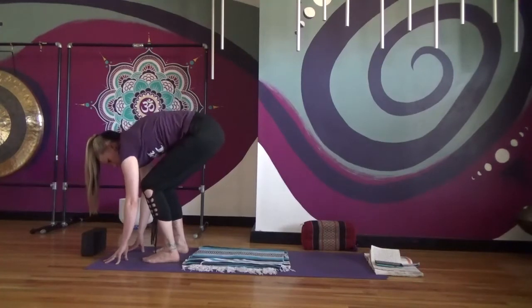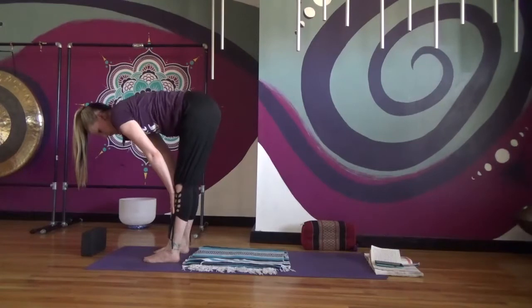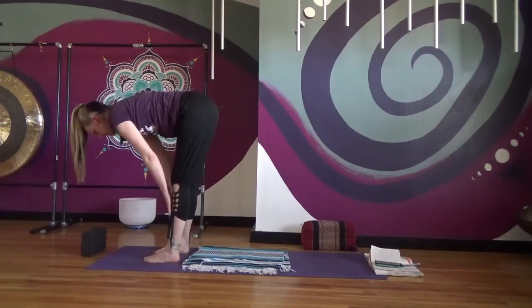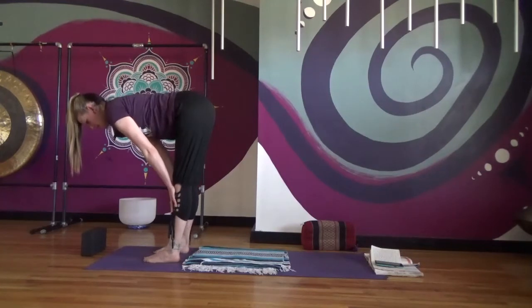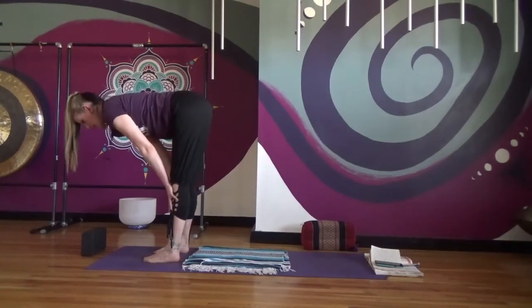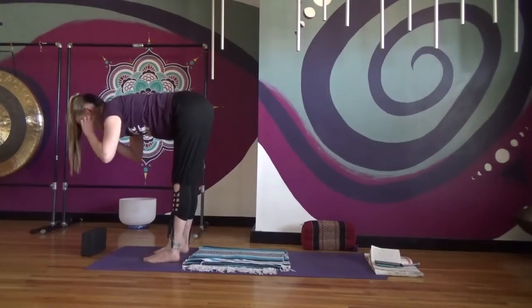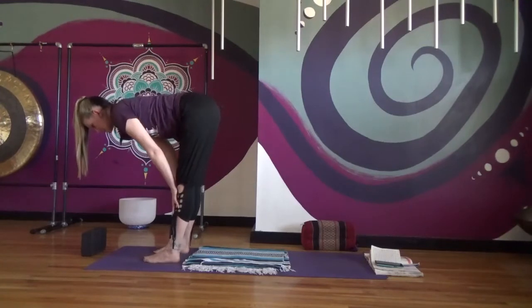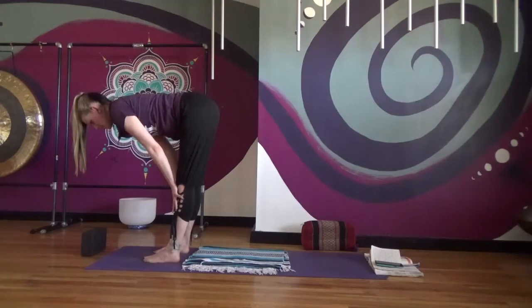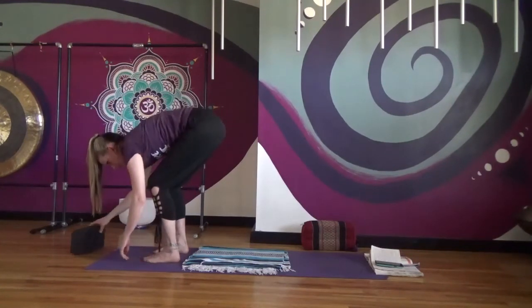Bending both knees, and with an inhale, we'll lift halfway. That means our hands are gonna come onto the front of our shin, right under the knee or above your ankle. And we'll start to press the arms out, press the legs towards straight and the spine towards straight. I pretend like someone's in front of me pulling on my head and someone else is behind me pulling on my hips so that my back is straightening out. Let's take that last breath and pull our belly button in towards the spine, exhaling back to the forward fold.